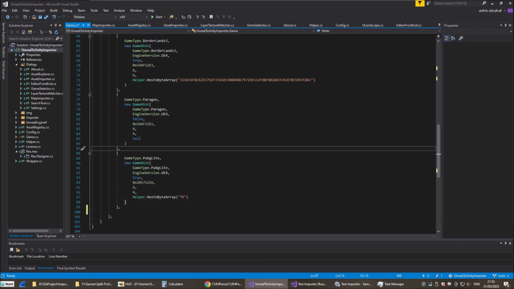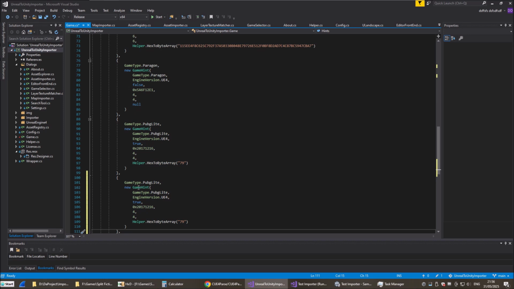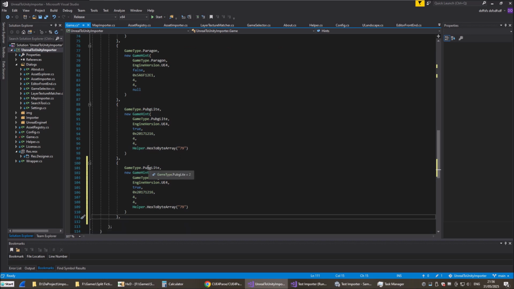So let's make a copy of this. This is mostly for my loading code to know what game we are loading and what engine type. So if we detect this game, we want this hint with this information.